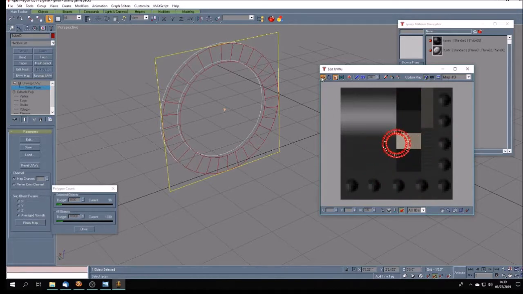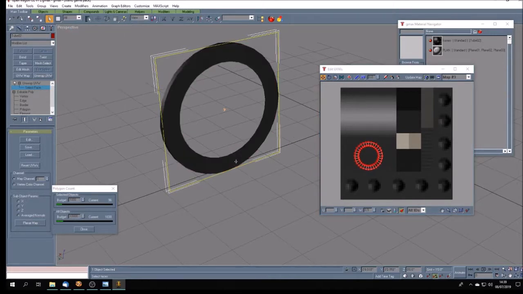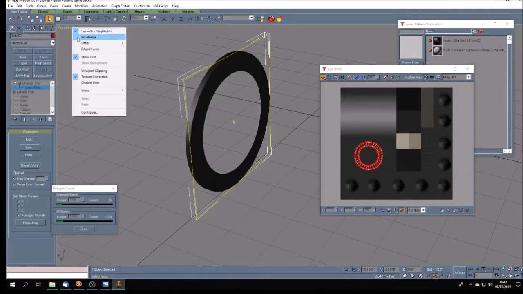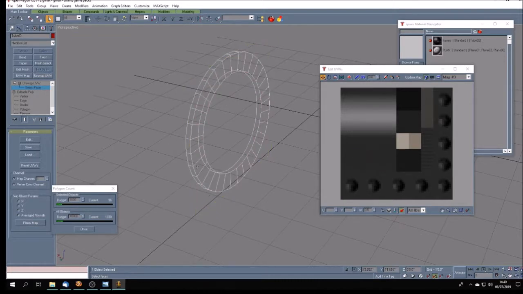I'm just shrinking that down, and I'm going to make it this bland colour here. Let's have a look. And there we are. It's pretty boring, pretty bland, but it doesn't matter because that's just the side of the flange. What I want to do now though is to try something. I've never done this before, but I thought I'd give it a go on this. So I'm going to try and put a texture on the edge. It makes a straight face look like it's curved. Now I'm no artist. I have no idea if this is going to work or not, but I thought I would try it. So I'm going to pick up these.